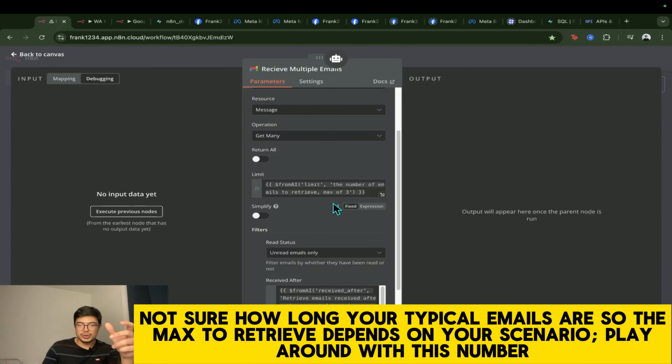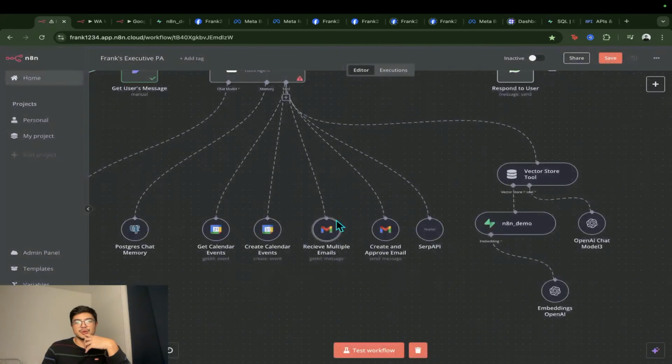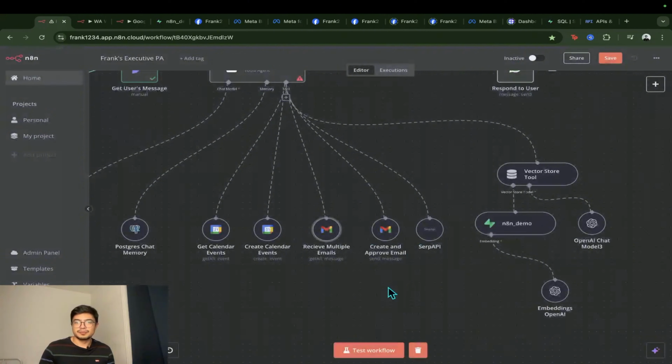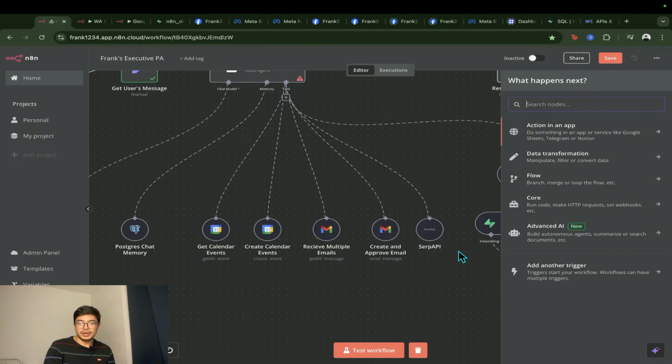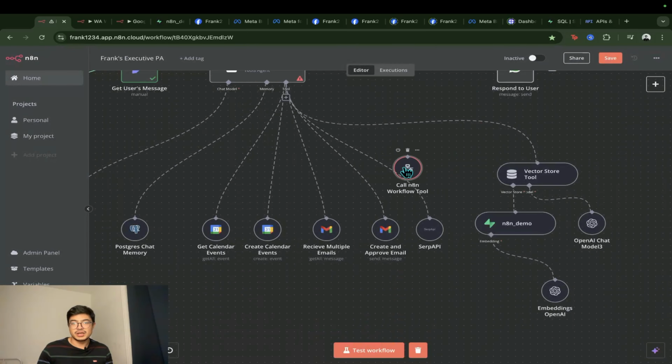So there's a way of doing this, which is triggering a separate workflow. If you make this tool a separate workflow, so let's say I add a node, and then I want to add a workflow. So I can call a workflow. This is what n8n have done: as an agent tool, they added this call n8n workflow tool.